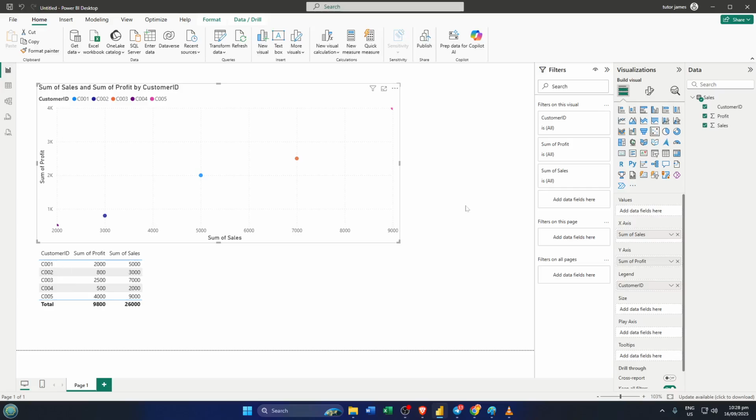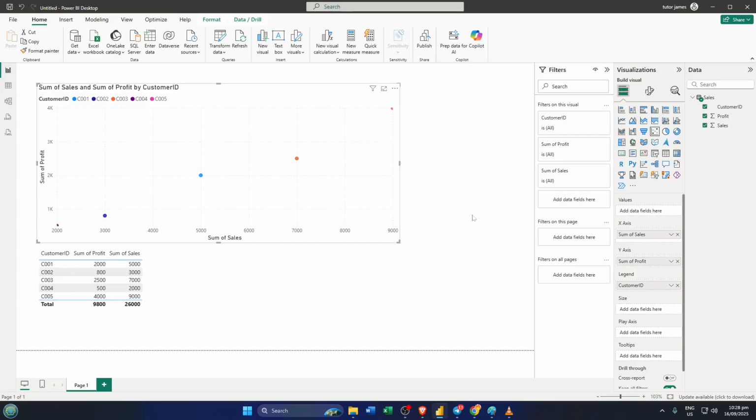A couple of quick best practices before we wrap up. Always try to normalize your data before clustering, especially if one variable, say sales, might overshadow another like profit. Scatter plots are great for visualizing 2 variables, but don't be afraid to use tables or other visuals if your analysis needs more dimensions. Plus, remember you can export your clusters to Excel or use them as filters for more customized reporting.